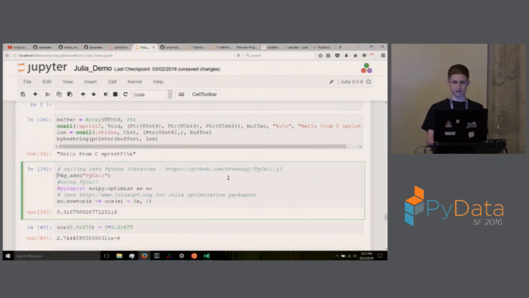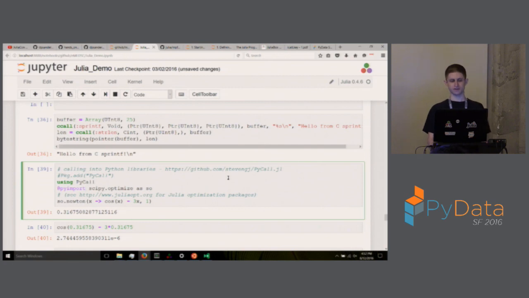If you've done Pkg.add PyCall and you do using PyCall, it has some convenience macros. It has a @pyimport, and this imitates the Python syntax. Macros, which I didn't really have time to go into, allow you to do arbitrary syntax manipulations by manipulating the expression tree of the Julia syntax.